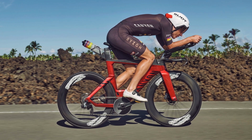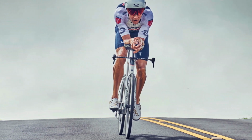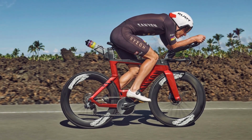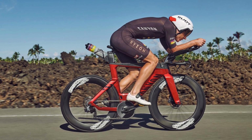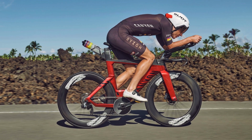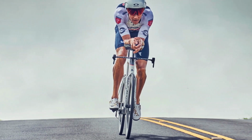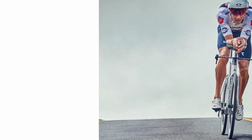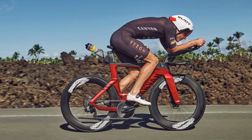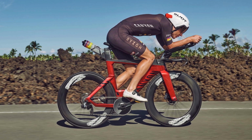On the medium frame, a 51.9 cm top tube and 8.3 cm head tube, with seat and head angles of 80.5 degrees and 73 degrees respectively, offer a fairly low and aggressive ride. But the sliding aero seat post and hugely adjustable cockpit allow for significant alterations in reach, seat angle and arm position, providing options for being more upright, super low, or anything in between. The integrated storage is a key feature of the Speedmax, and we spent a significant amount of time tinkering with the features before hitting the road.